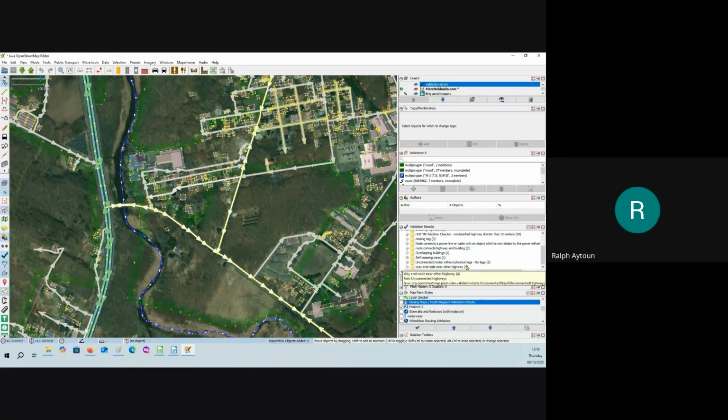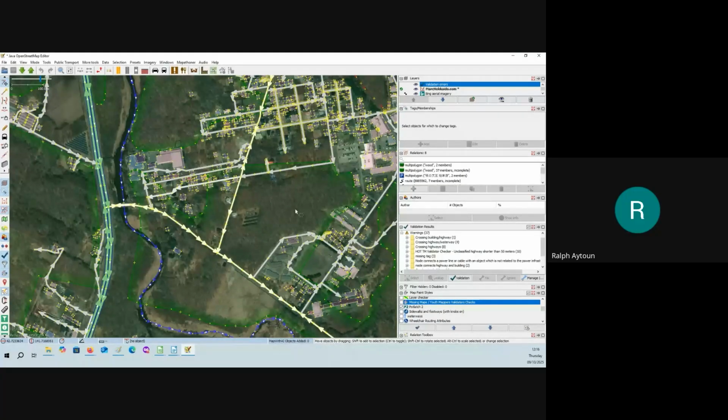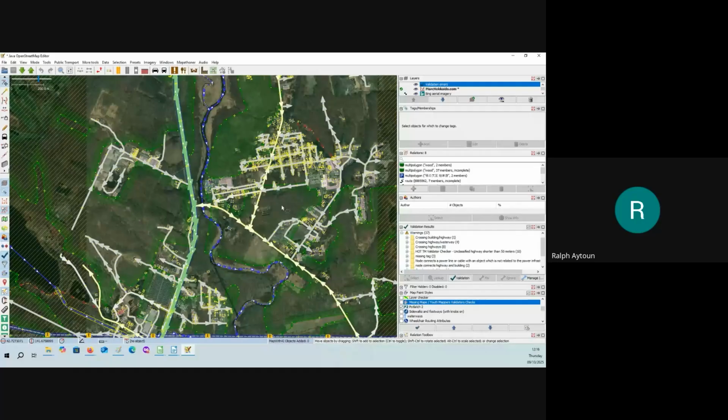Now, if you were looking at highways, there's a lot of highway problems here as well, which says way end node near other highway, which means maybe something has not been joined. The crossing building highway, crossing highway waterway, crossing highways. All of those are things that need to be checked. There are a whole lot more problems that the validator will pick up, and you need to actually check some of those to see whether they are impacting on the buildings or not. Because if you only do a buildings project, the main part of your validation is checking to make sure that the buildings are all clear and correctly mapped.